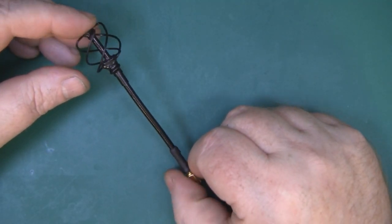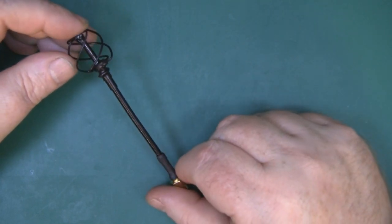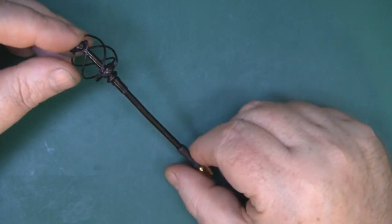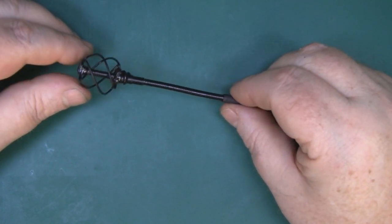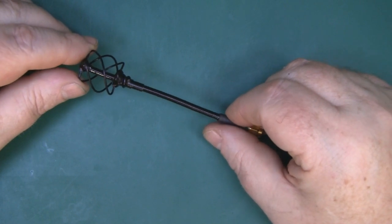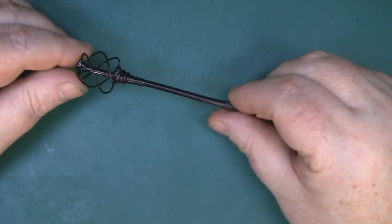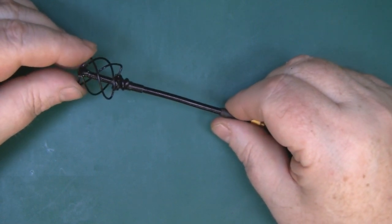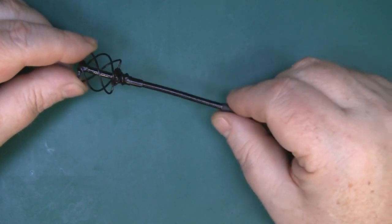I can't actually test this on the 5.8GHz frequency but I have put it into the alpha card and put a 5GHz WiFi signal through it, and I'm pretty impressed with how this actually works - it's not a bad little antenna. Theoretically this antenna should perform much better than a cloverleaf antenna - its dB gain is around 8dB, so for an omnidirectional antenna that's not bad at all. It is circularly polarized so it's the direct competitor to the cloverleaf antenna, so if you do have a go at making one please feedback in the comments and let us know how you got on using it on your FPV setup.